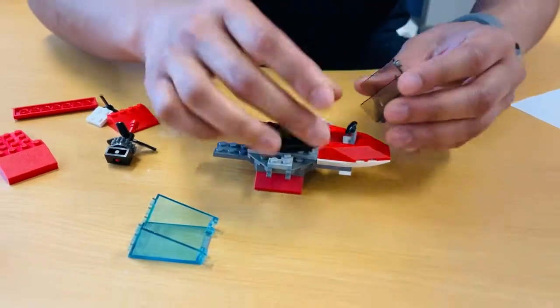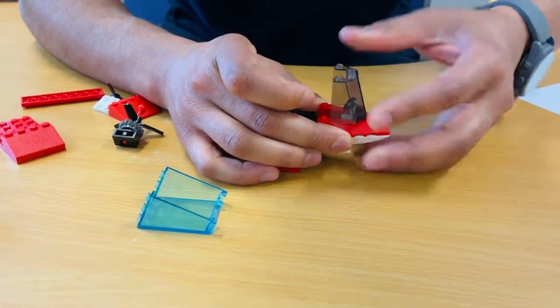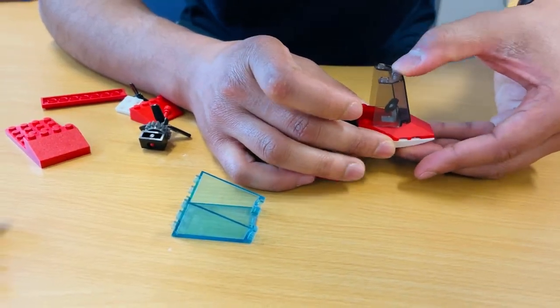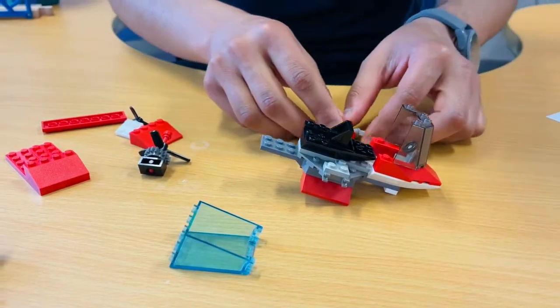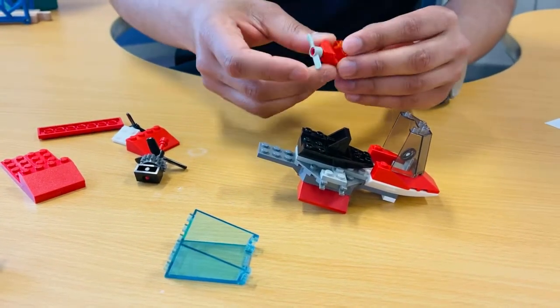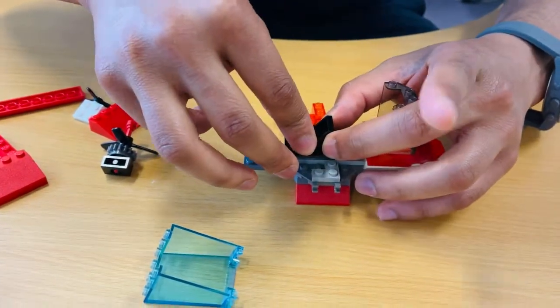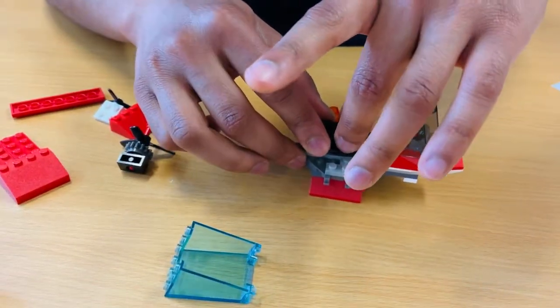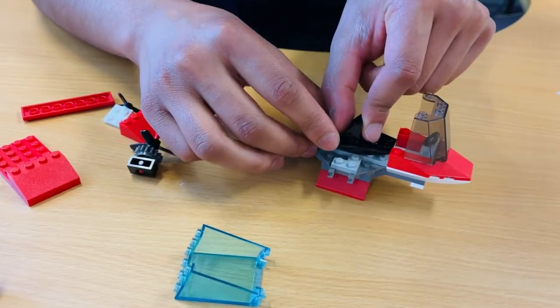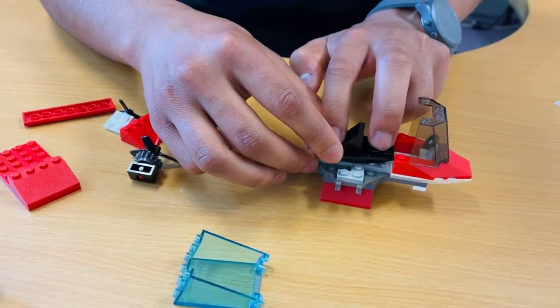Boys and girls, there are different types of submarines as you know, and there are different types of interior design and exterior design for submarines. What we can conclude with this is that in this submarine that I am making, there's not enough seat for people, so this might be used by the military forces.